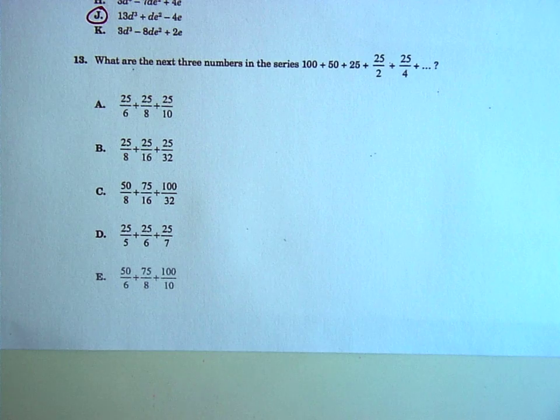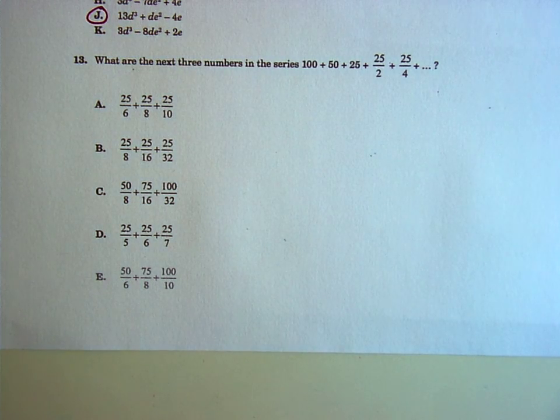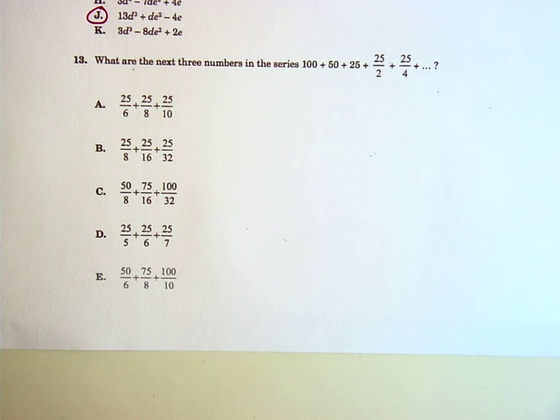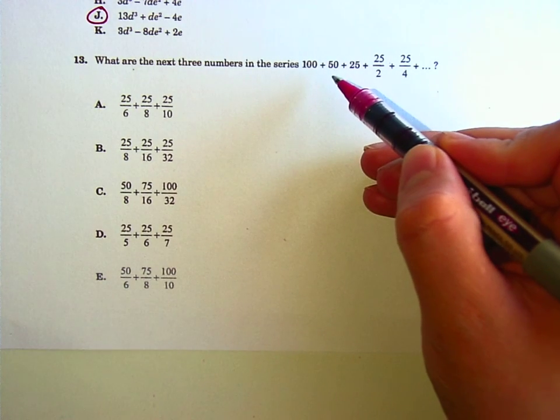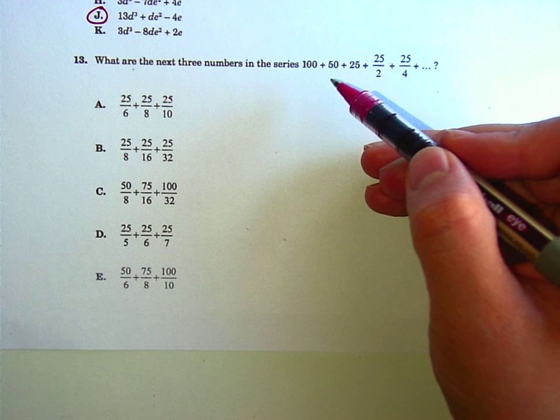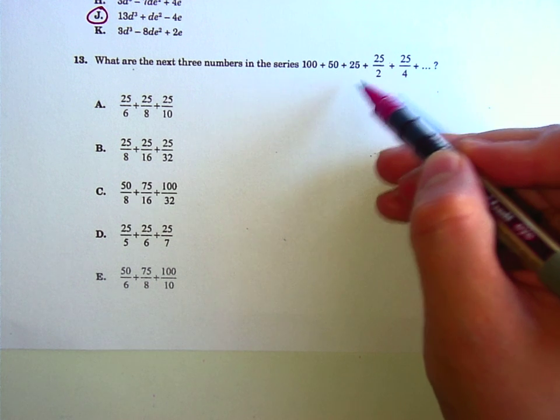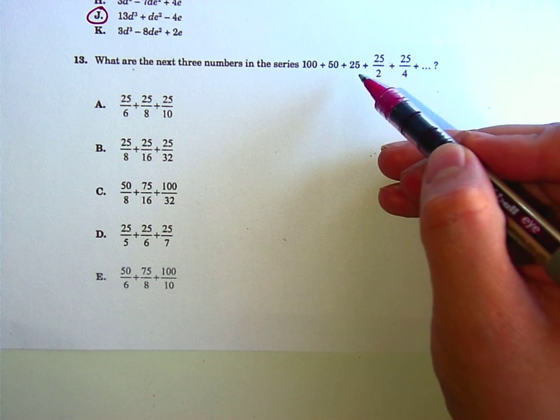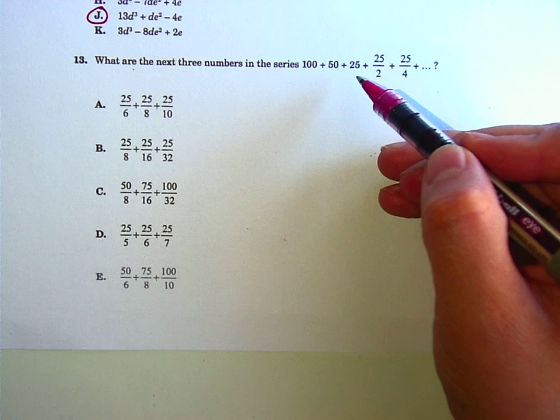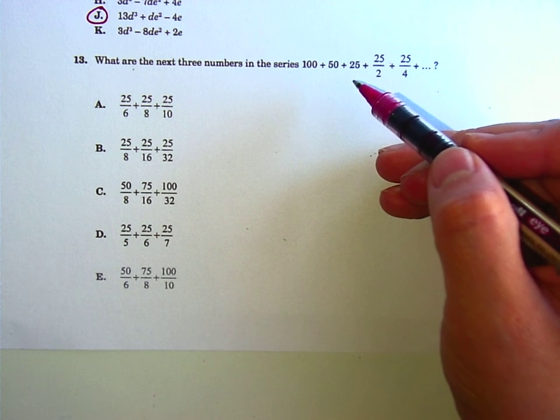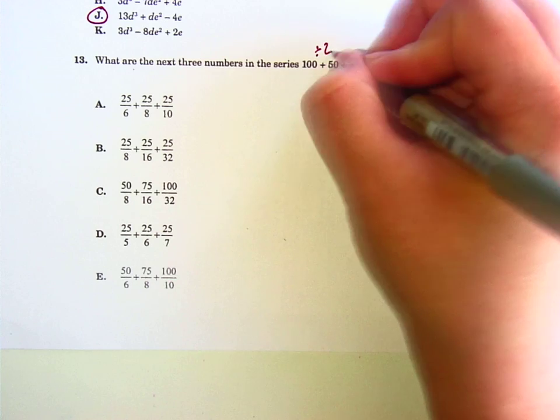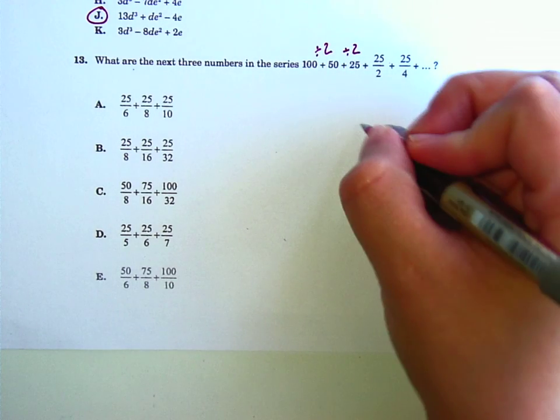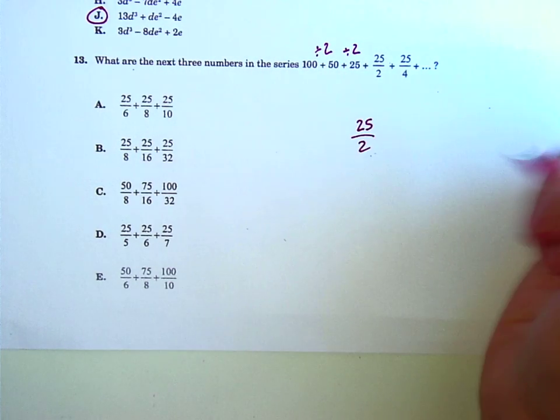What are the next three numbers in this series? 100, 50, 25, 25/2, 25/4. All right, so if I look at a pattern here, I'm thinking, what happens from 100 to 50? Well, it could subtract 50, or it could divide by 2. Now, if I subtracted 50 again, I would actually get 0, right? So, it must be dividing by 2. So, I'm dividing by 2 here, and dividing by 2 there. And on this one, if I take 25 divided by 2, that makes sense. And then if I divide by 2 again, remember that dividing is the same thing as multiplying by the inverse.